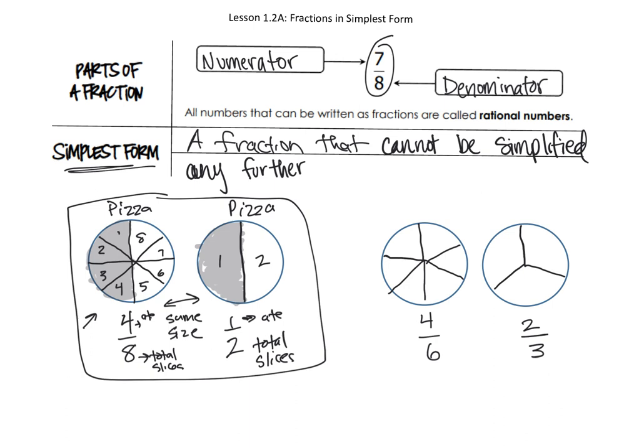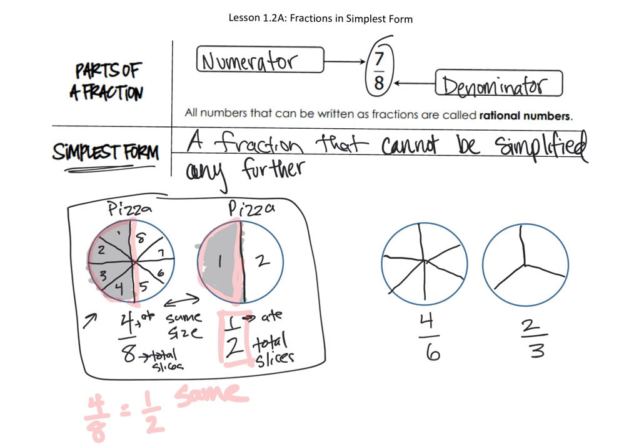Okay, so what does that mean? 4/8 and 1/2. Okay, 4/8 and 1/2 are equal. They are the same. Okay, 4/8 is unsimplified. I could break it down, okay, and divide it and simplify it in all these different ways we'll talk about, but its true value is 1/2. It was still 4/8 here was half the pizza. Okay, so the simplest form of 4/8 is going to be 1/2. This is the true fraction number that we want.